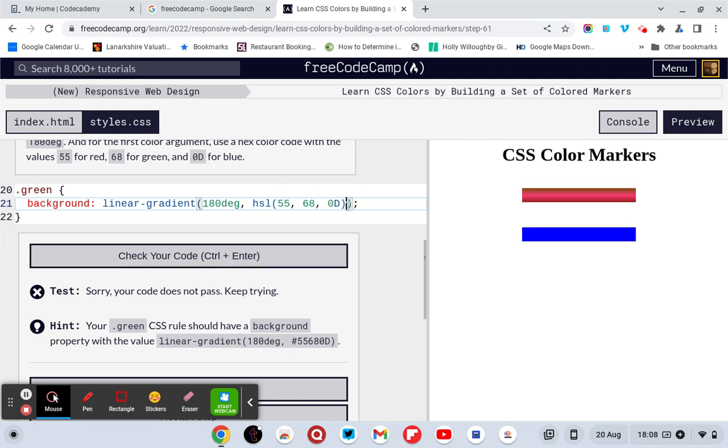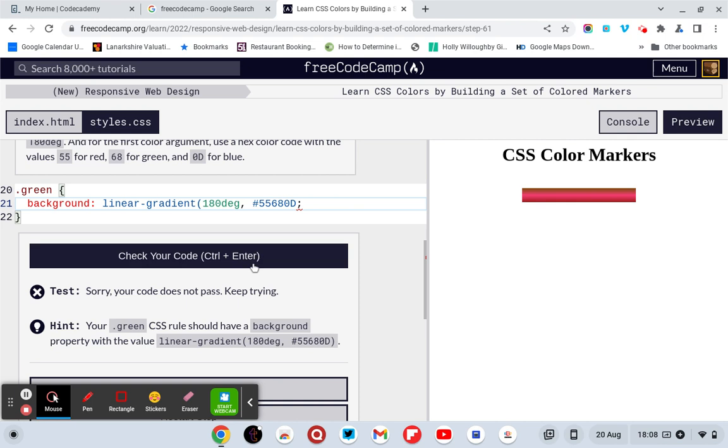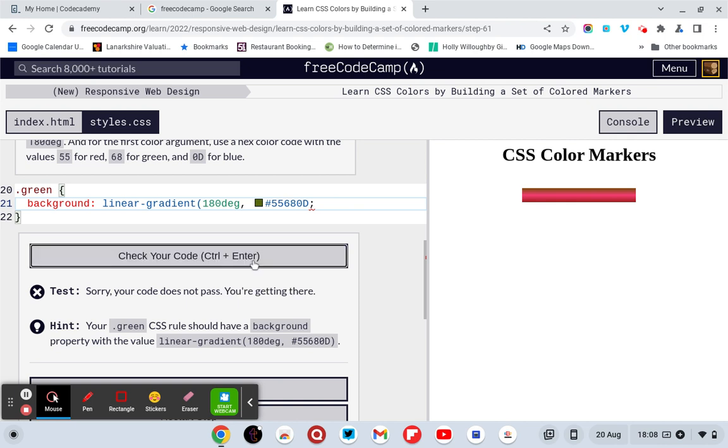So it's no HSL. It is hash 556 AD. Bracket.